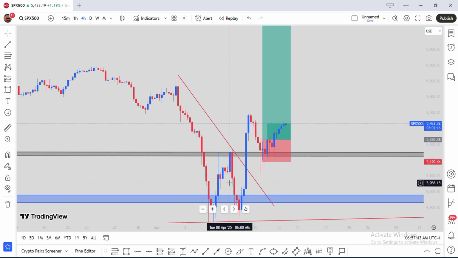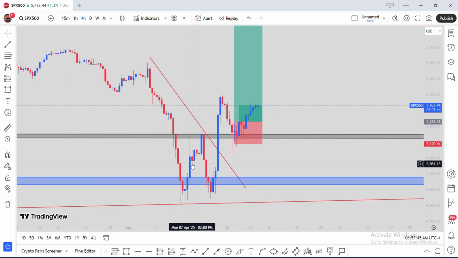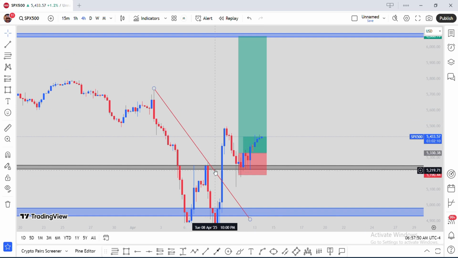So this was a chart pattern on the 4-hour time frame. This was a double bottom. Price broke the neckline, broke the counter trend line, and also came back down to retest the neckline. Price broke the neckline and then came back down to retest. So that's just how I got into this trade.